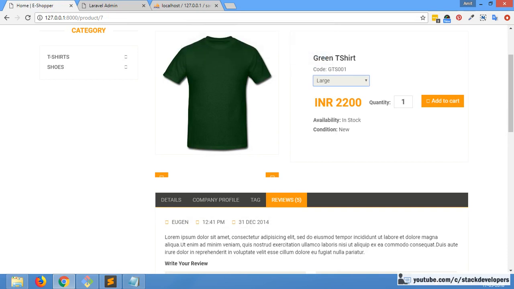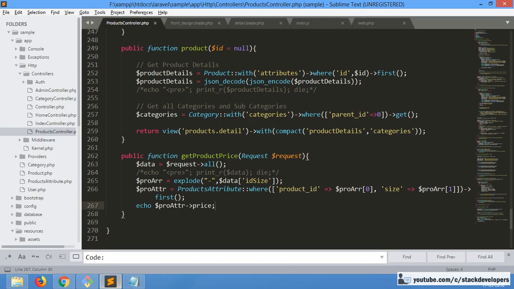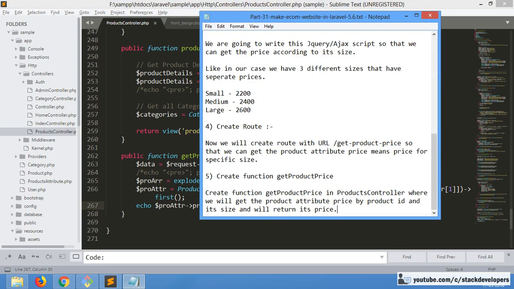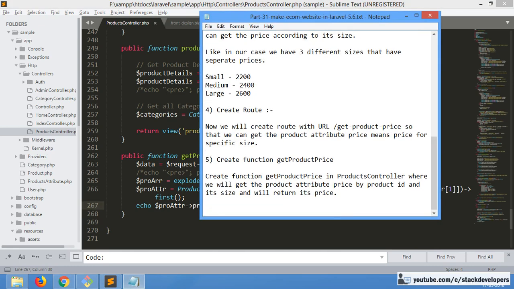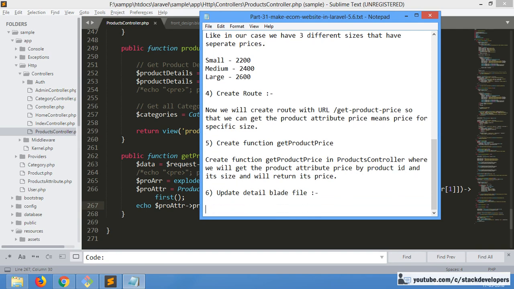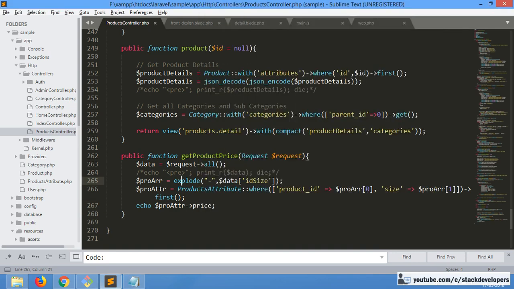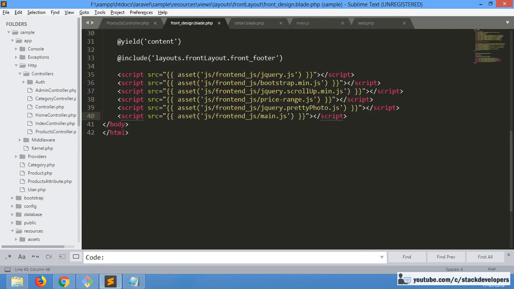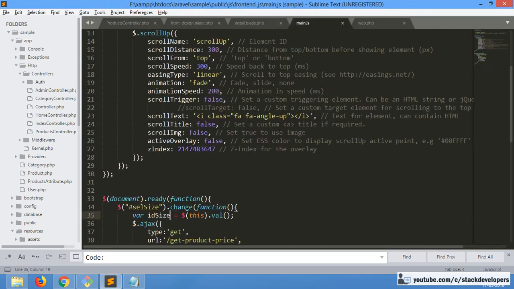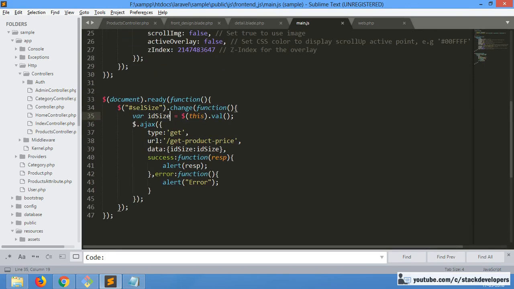Now the only thing that we need to do is replace this one with these prices. This is the only step left, and we will update our detail blade file for this thing. Update detail blade file once again. What we can do, and we will also update here as well.